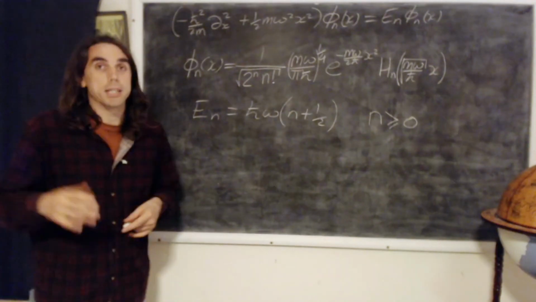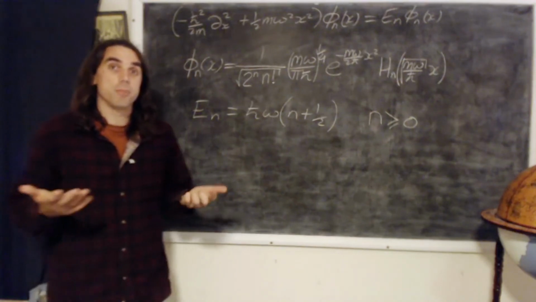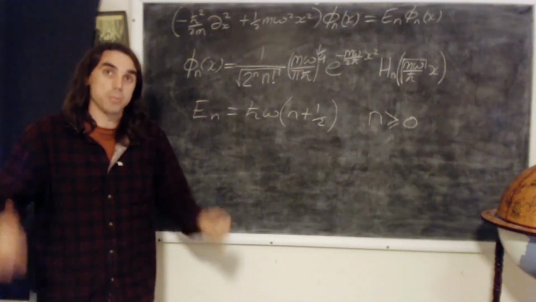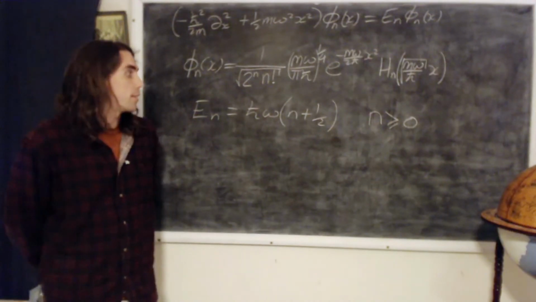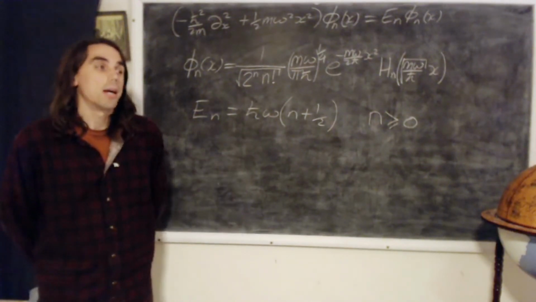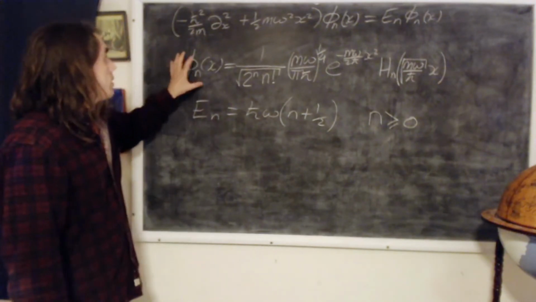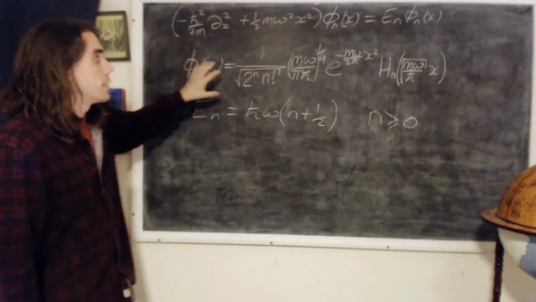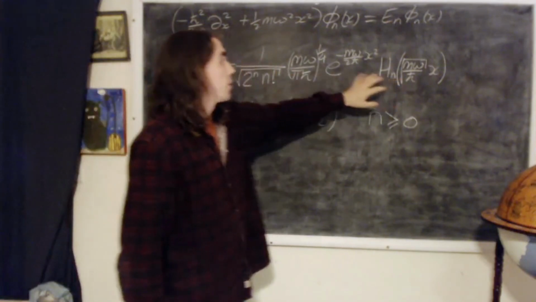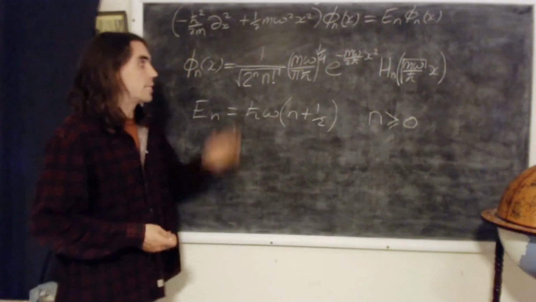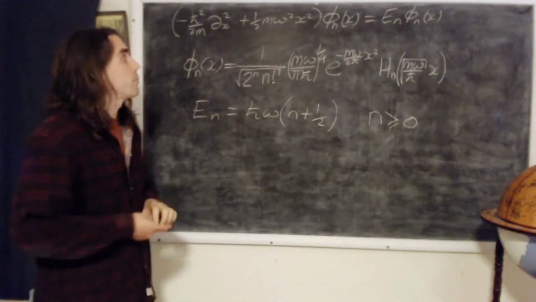If you think about it, the potential energy of something, you can increase all the potential energies in the universe by the same amount, and that wouldn't be an observable effect. So we have methods of dealing with this when it comes up in other problems. The solutions, the eigenfunctions, take the form of Hermite polynomials being multiplied by some other bits and pieces. These now form a complete orthonormal basis.